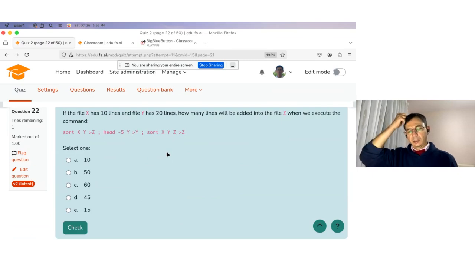This seems tricky as well. So this has 10 lines. This has 20 lines. So the file Z is going to contain 30 lines.